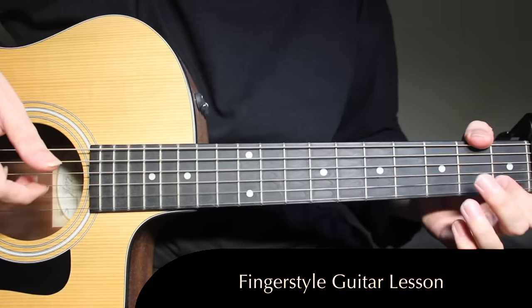Second string and fifth string together. Third string, fourth string. And second string, third string, and fourth string again. So. And second fret on the fourth string, and open on third string. That's a transition to the next chord.